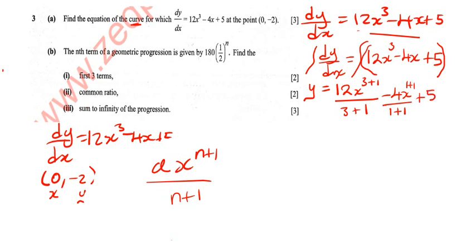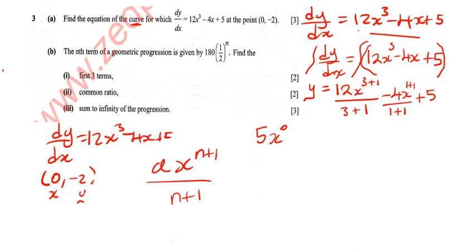Now here you have to understand that 5 is 5x to the power 0. Any number to the power 0 is what? A 1. So it will be 5 times 1. That's why you're able to see a 5 there. But how do we integrate this? We integrate this by doing this.